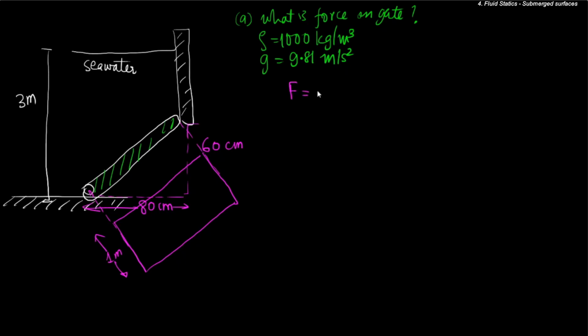So the force acting on the plate will be equal to the pressure at the centroid times the area. Now look, in order to find the pressure acting on the centroid, we will remove atmospheric pressure, because on this side of the gate there is seawater, but on this side there is atmosphere. So whatever atmospheric pressure is imposing on this column is negated by the atmospheric pressure acting from the other side. So the pressure will only contain the rho g z component. So this will be rho g times the height of the centroid.